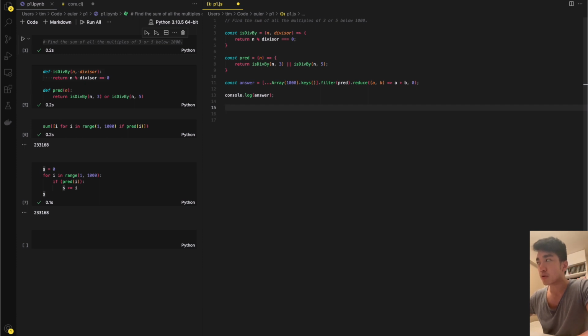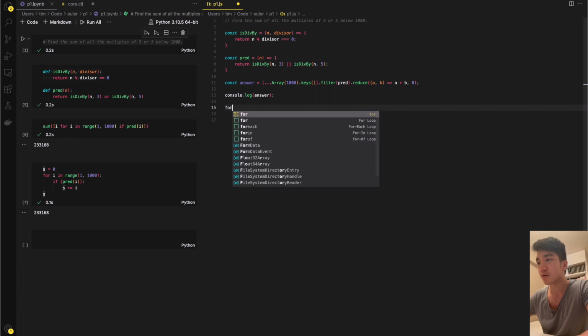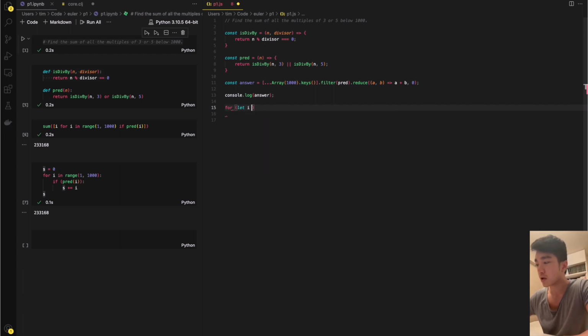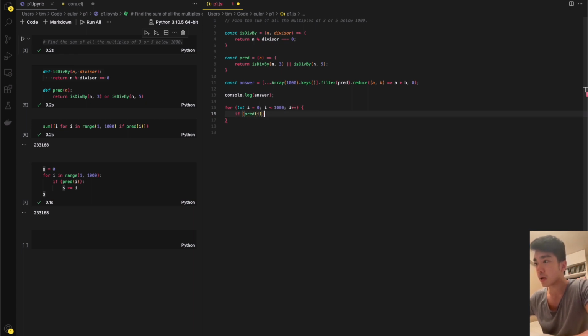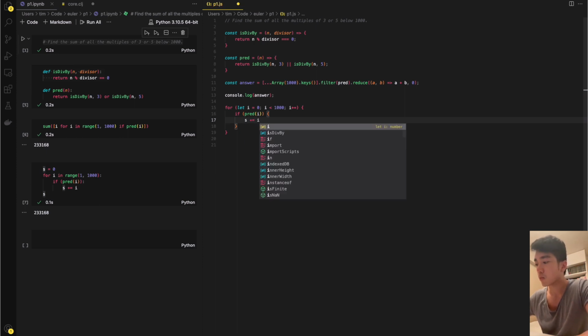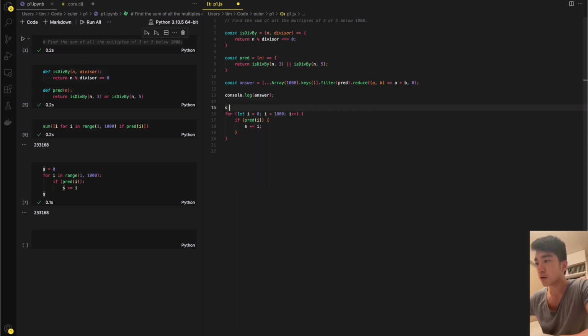If we try to write this in a more imperative manner, just like what we did with Python, we could also do that. for let i equals 0, while i is less than 1000, i plus plus, we could test for the predicate. So if predicate i is met, we can increment some sort of sum variable, which we would declare right here.